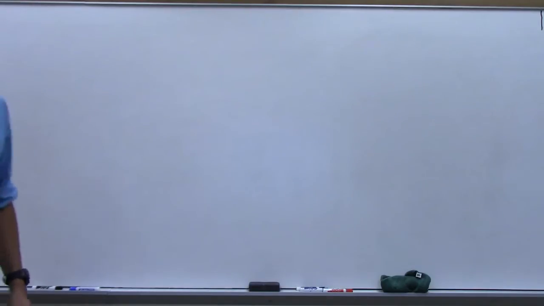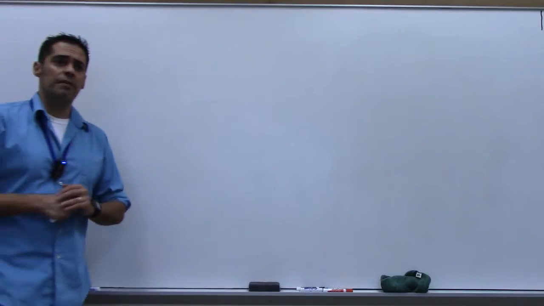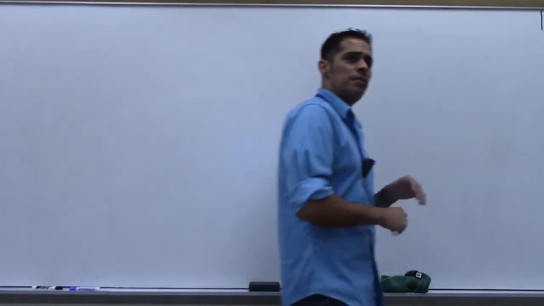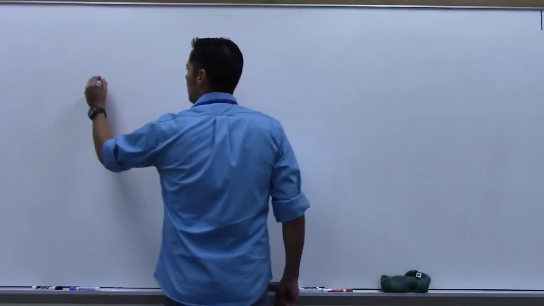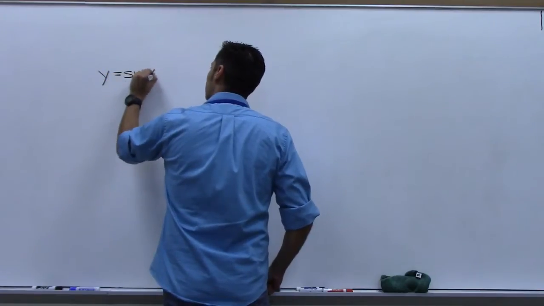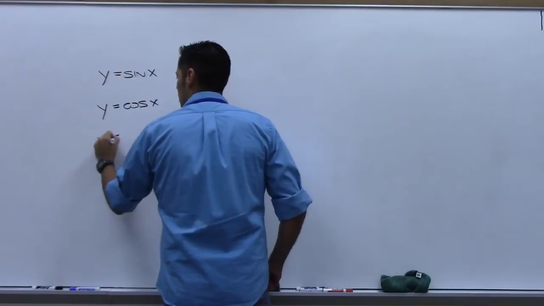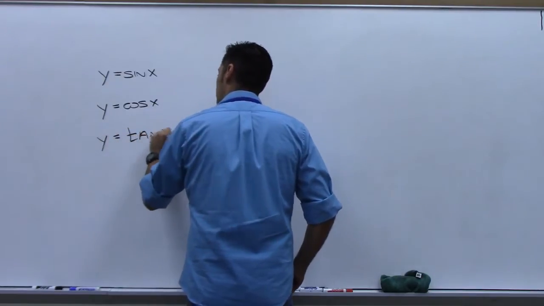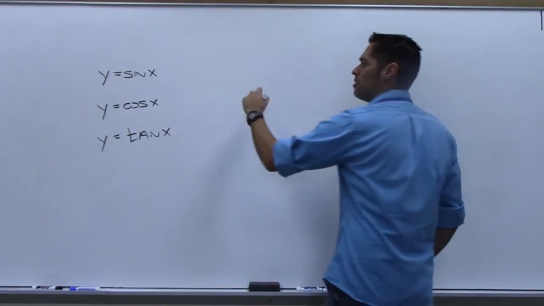So we're going to start talking about one-to-one functions and the inverse trig functions. Do y'all remember the inverse trig functions from pre-cal? You start off in pre-cal, you have 6 trig functions, right? Y is sine x, y is cosine x, tangent x, and then you have all their reciprocals, right? I'll put the reciprocals next to them.